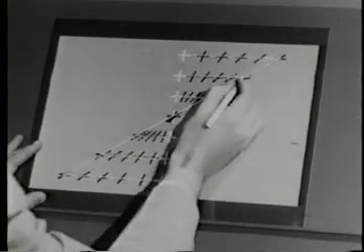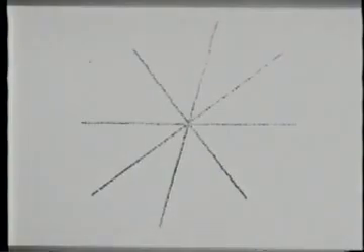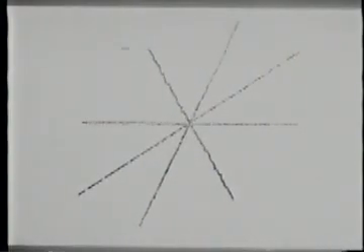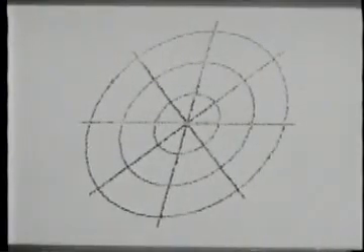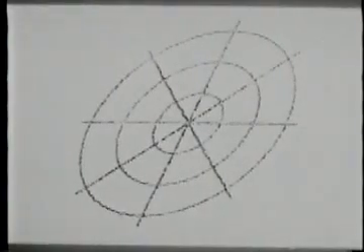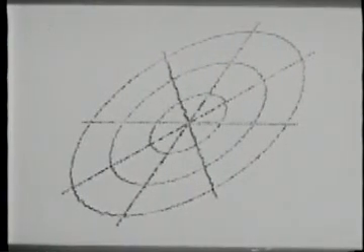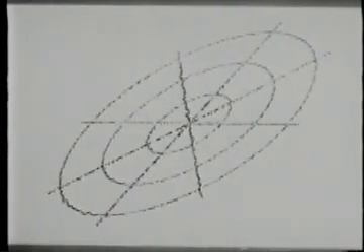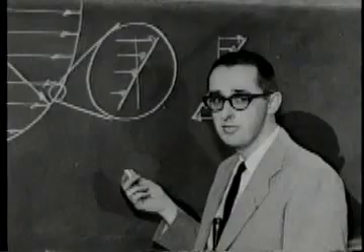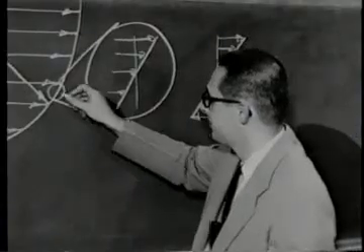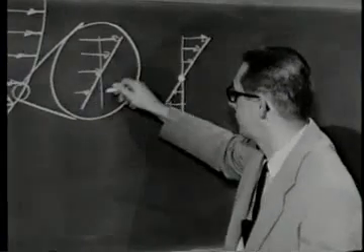Now, this flow has an important feature. I can put on the flow a number of straight lines. And you can see that they remain straight, even though they're turned and stretched as the distortion progresses. This means that there isn't any scale to the flow. Since the flow has no scale, it doesn't matter how big or how small the pattern is, it'll behave in the same way. And this is just what we wanted at the outset, a model for these very small regions where the velocity profile looked like a straight line.